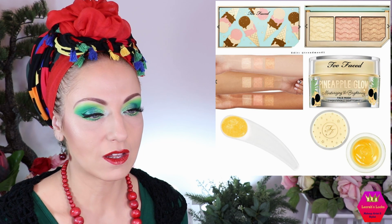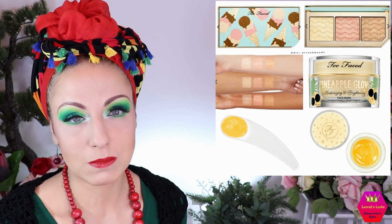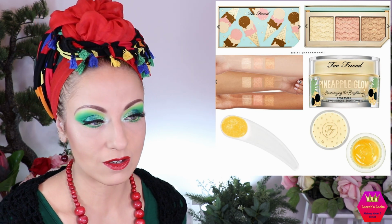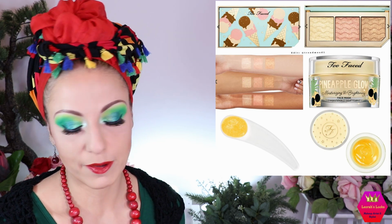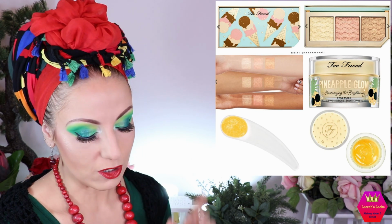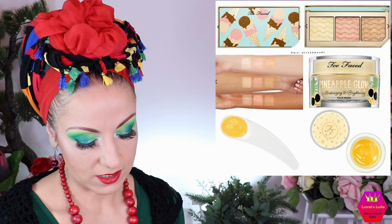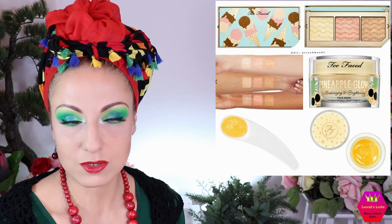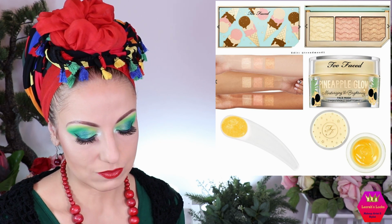I'm using a lot of Dead Sea products because I live here where we have the Dead Sea, and there are so many good products out there that are using those minerals from the Dead Sea, which are super healthy, and I use a lot of those products. But I would not be against using something like this, but I think it's also $42. I would not pay that for a face mask. Sorry, I wouldn't. So it looks really nice.